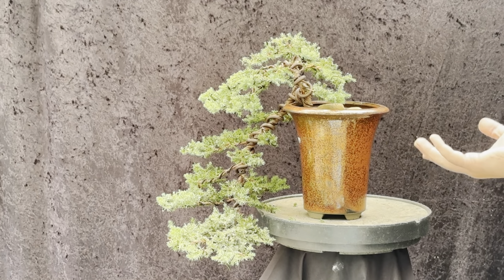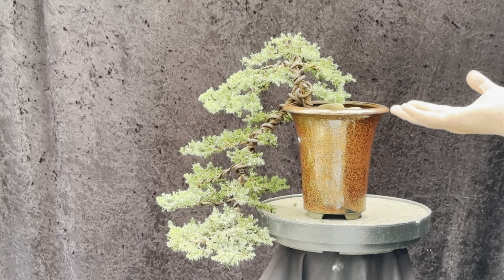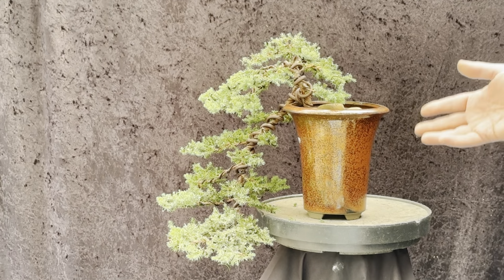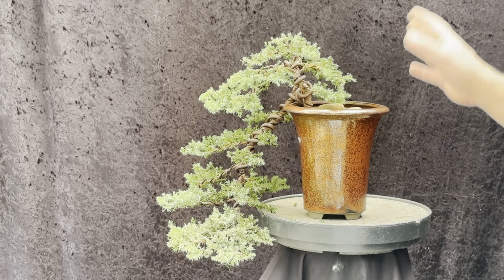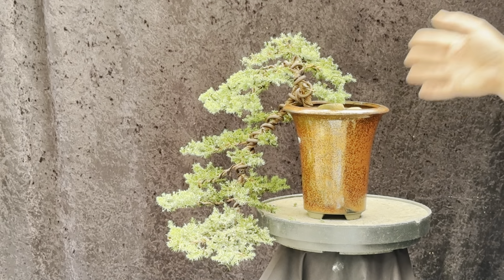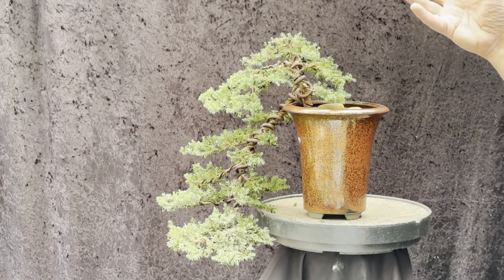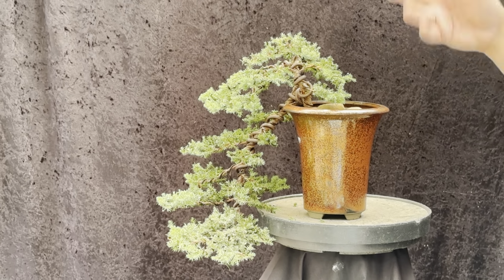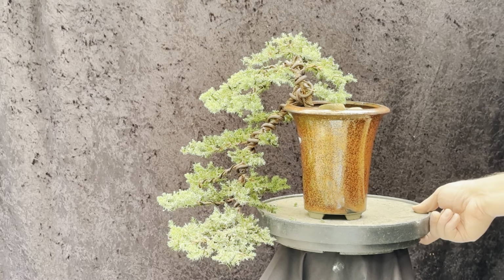Now this is really bonsai basics, really basics of making a nice bonsai straight away. This is automatically a nice bonsai. I see this all the time. Overgrown bushes come in, and everyone can tackle this and do the same process that I've done. Wire the trunks, wire the branches, pick the right front that you like, and then wire the tree and then style it. So it came up pretty nice.